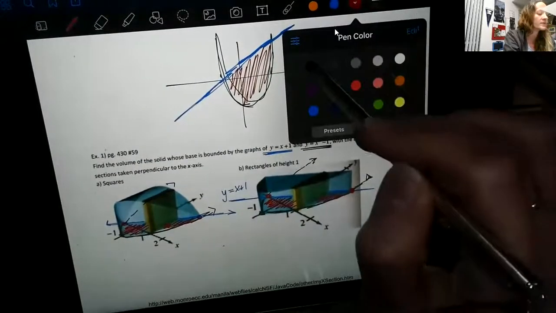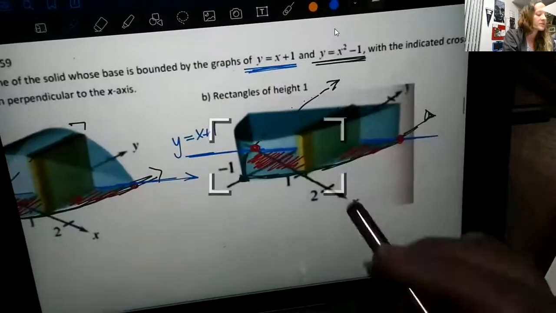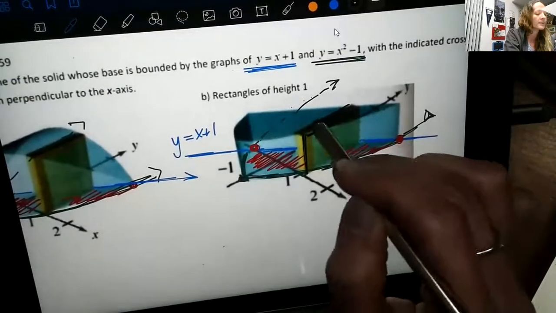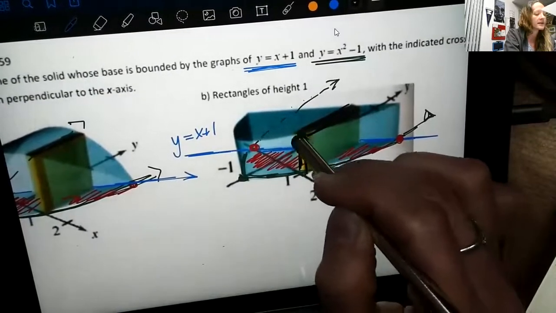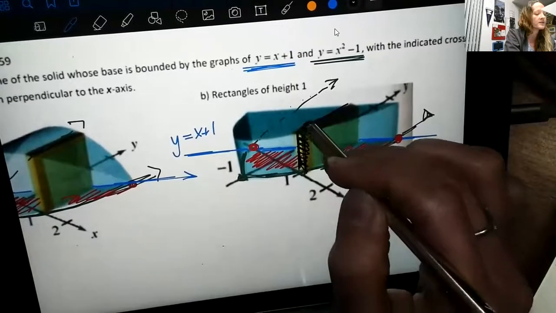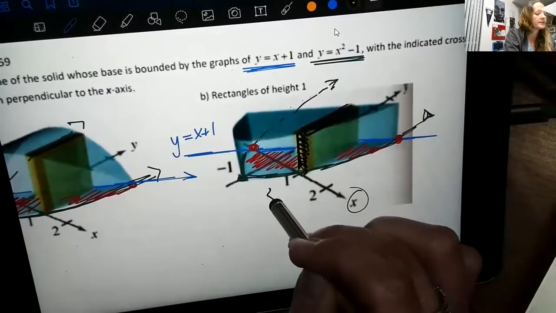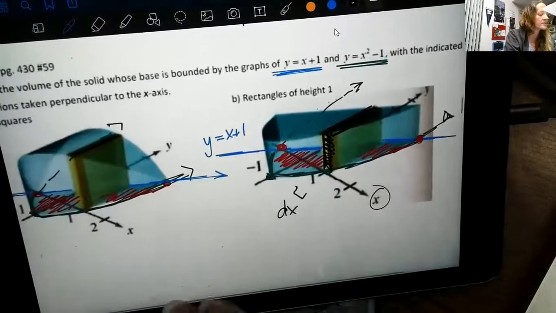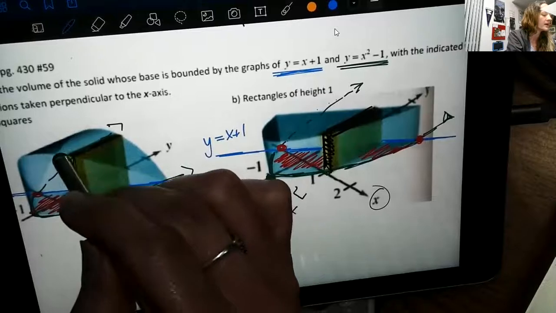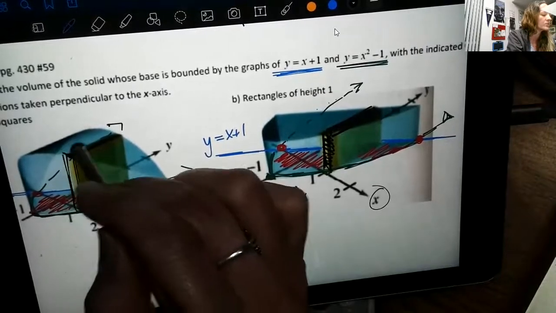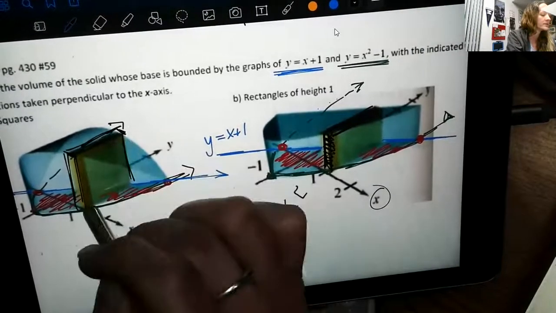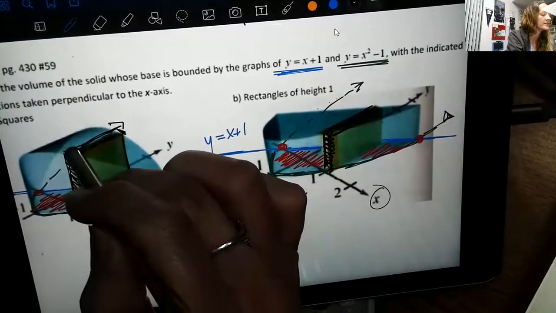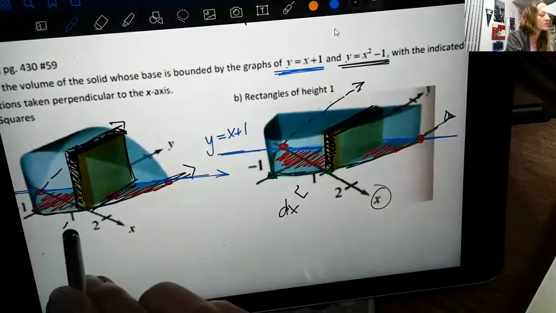If you notice both of these, if I were to zoom in on them just a bit, both of these have thicknesses, here's my x-axis, that are popping out along the x-axis. See that horizontal popping out? There it is. So this guy needs to be a dx because it's popping out along the x-axis. This guy's very similar, and he would also be popping out. Once again, it would be making it jagged, so it wouldn't be nice and smooth. That's kind of the point: when we approximate, all we can do is the jagged. The integral is what we need to make it smooth. So this guy also would be a dx.